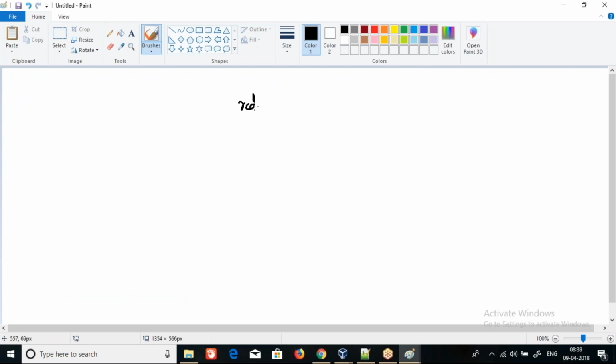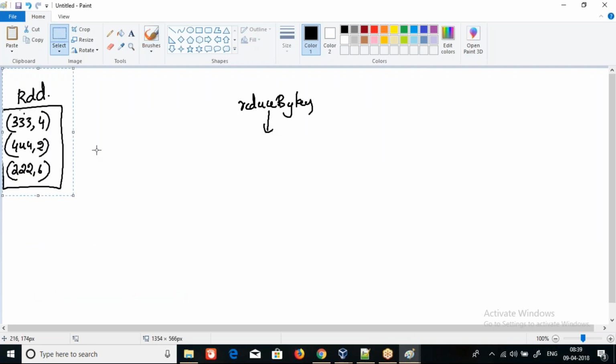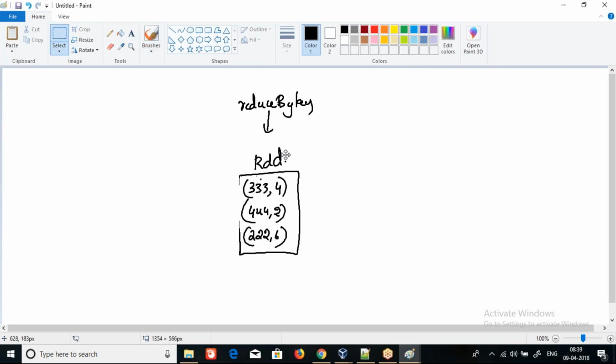After doing reduce by key, we are having this. I'm just putting it in a single place, but this RDD will be on different systems. So after this, when I say sortBy, I want to sort it by the second element of the tuple.